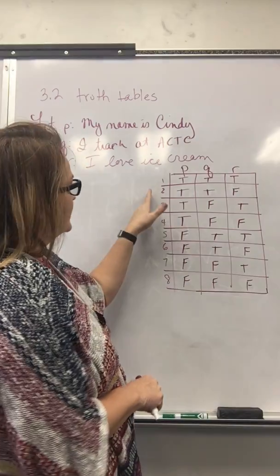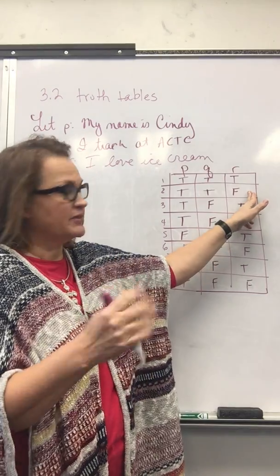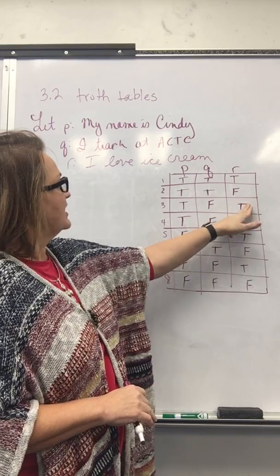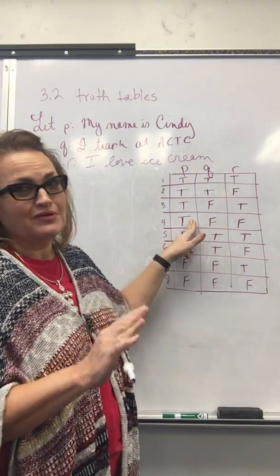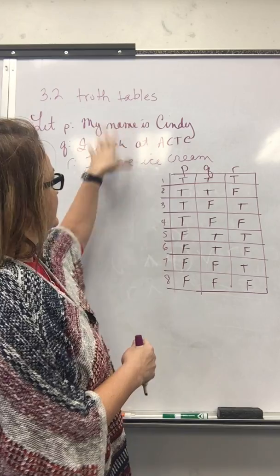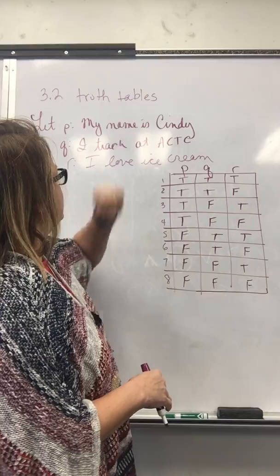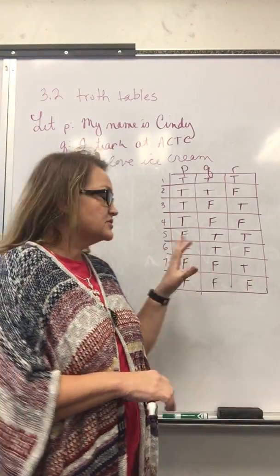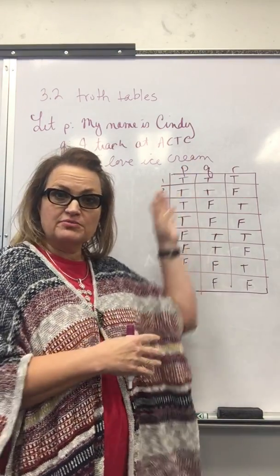That's case 1. Case 2, I am Cindy, I do teach at ACTC, but I don't like ice cream. That was false, maybe. Case 3, I'm Cindy, I don't teach at ACTC, and I do love ice cream. That's another possibility. Case 4, I won't go through all of them, but just know that all of these would make different combinations of the way these things could hash out. And then lastly, the 8th case, maybe they're all false. Maybe I'm not Cindy, maybe I don't teach at ACTC, and maybe I don't like ice cream. Maybe all 3 of those statements are false. So again, the truth table just organizes the different combinations of ways these could be true and false.